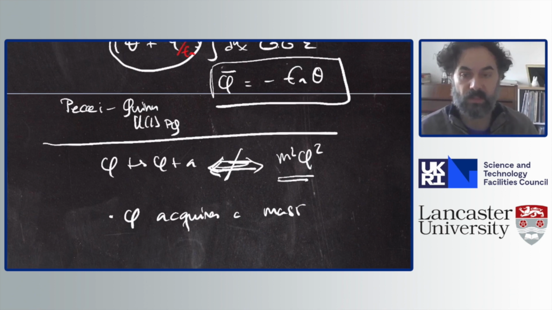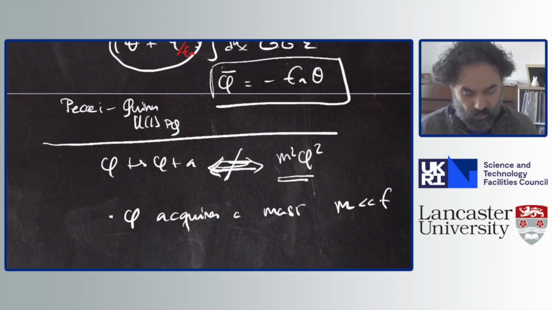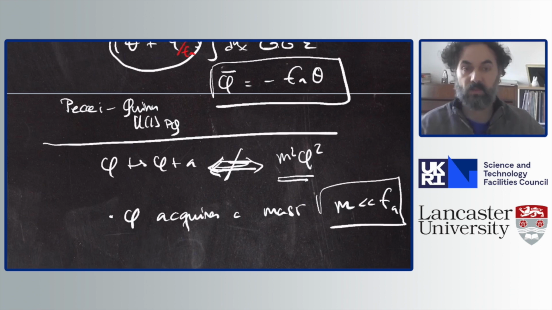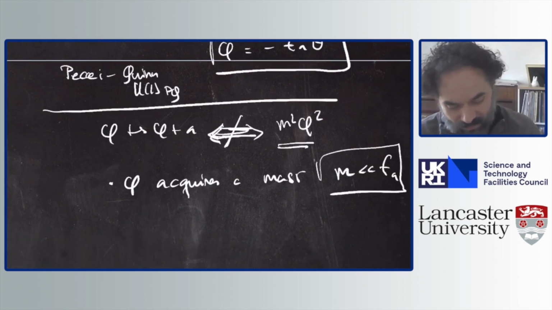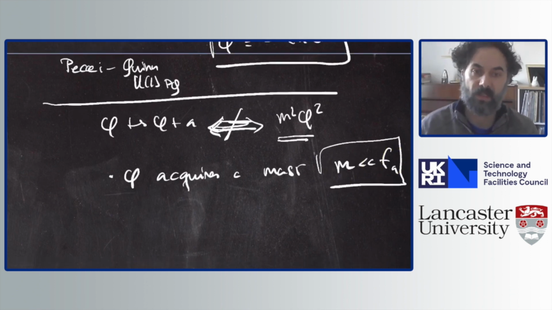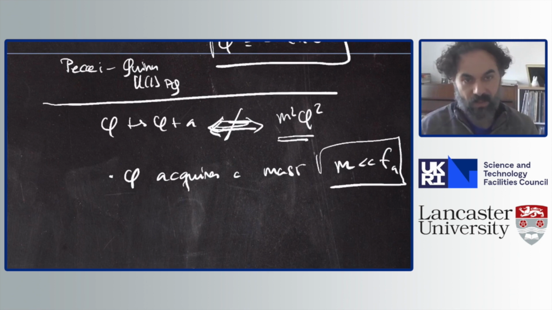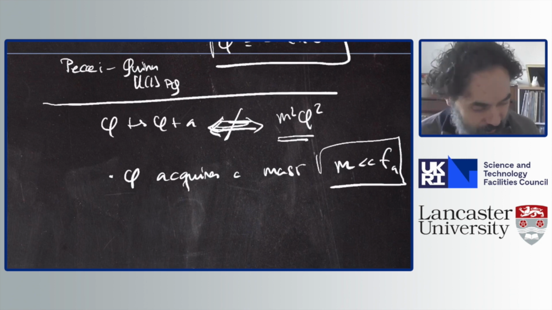And the good thing about this is that the mass, in this case, is going to be suppressed as compared to the UV scale of interest. Okay, so you have a theory which is UV complete with a very high scale. Since the mass is generated through these non-perturbative effects, so these suppressed effects, all right, then you can generate a hierarchy between the mass and the UV physics, and that's great because that allows you to have a candidate for dark matter with low mass, okay, with a mass which can be as low as, well, basically what you want, more or less, depending on the mechanism that you are putting forward.